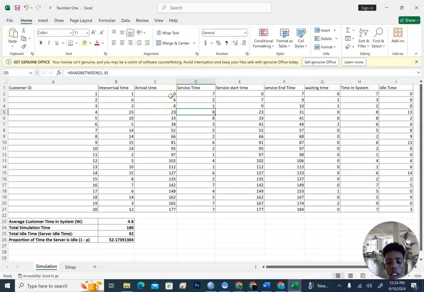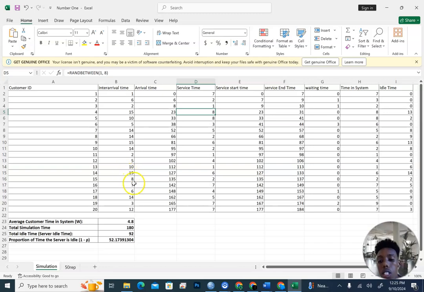As you see here, the arrival time of the first is zero and the interval between the first and second customer is six, so 0 plus 6 is 6. The next one, 6 plus 2, is 8.